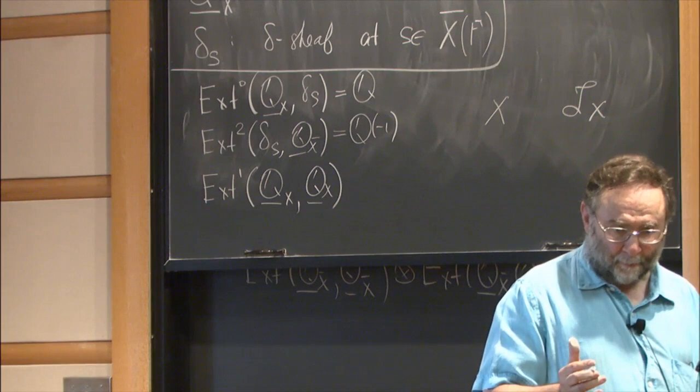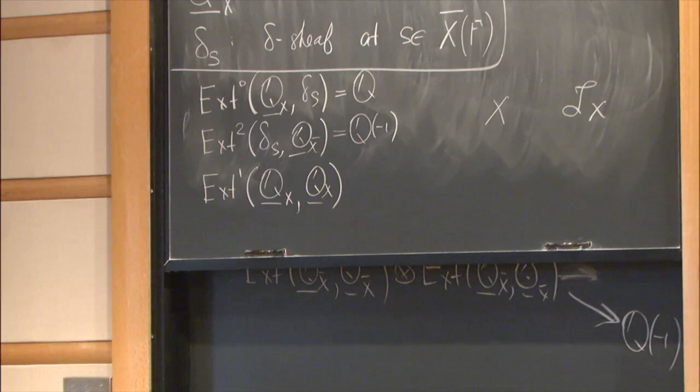Yeah? You still have to check the Jacobi identity. Yes. Just some combinatorial exercise. I mean, it's true. You will see why it's true in a second. I mean, not in a second. Oh, no. I will prove it. But I will prove it not by checking it, but by a slightly different construction.